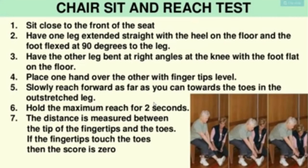The score is the total number of arm curls performed within the given 30 seconds duration. The next test is the chair sit and reach test to assess lower body flexibility, which is important for good posture, normal gait patterns, and various mobility tasks such as getting in and out of a bathtub or car.